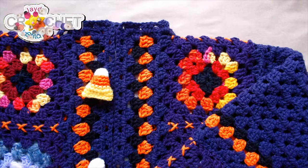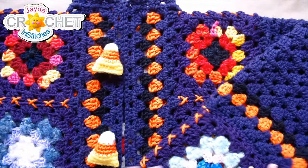Put my little stitch markers away. Oh, this is so cute. So cute, so cute, so cute.